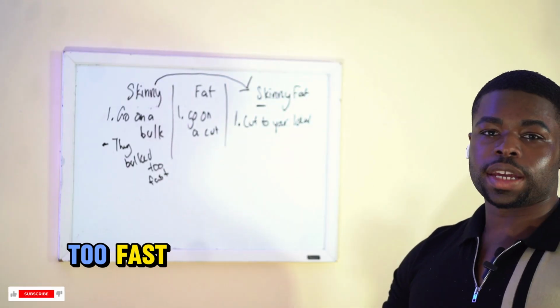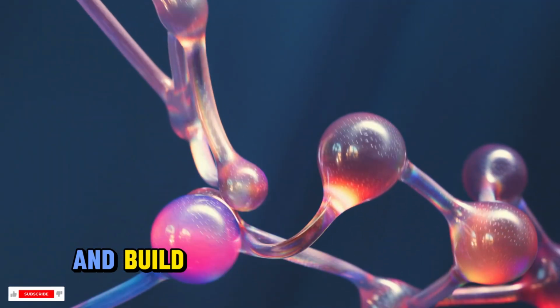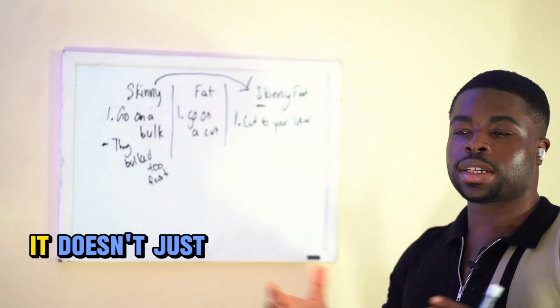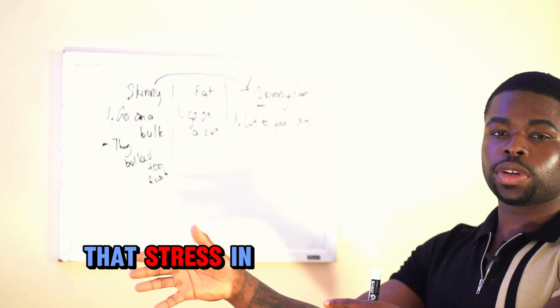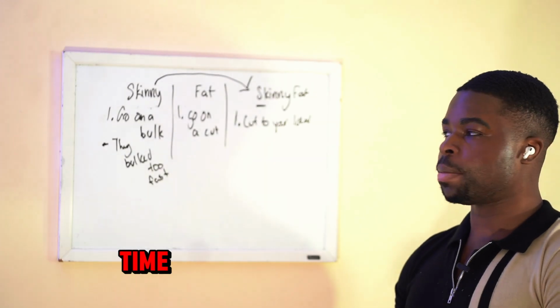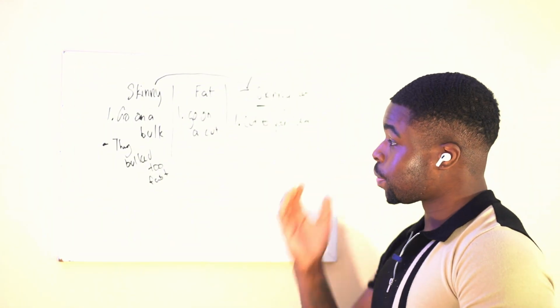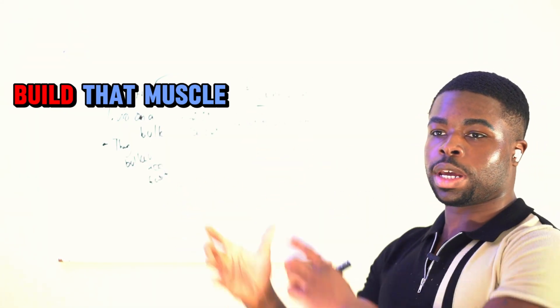If you bulk too fast, you're not giving your body enough time to replenish and build that muscle, because your body has to create muscle mass. It doesn't just come out of thin air because you're eating food. Your body has to recover from that stress in the gym, and the nutrients have to repair the muscle over time to build enough muscle so that it is visually appealing. So when you go on a dirty bulk as a skinny guy, you will end up skinny fat because you didn't give your body enough time to build that muscle. So what's the solution? You go on a lean bulk.